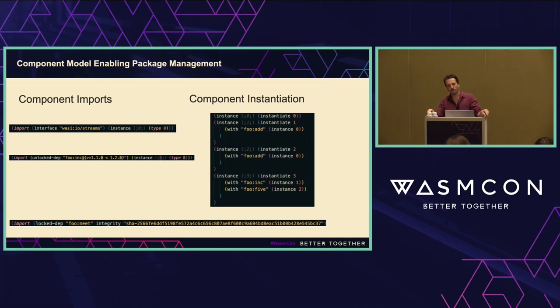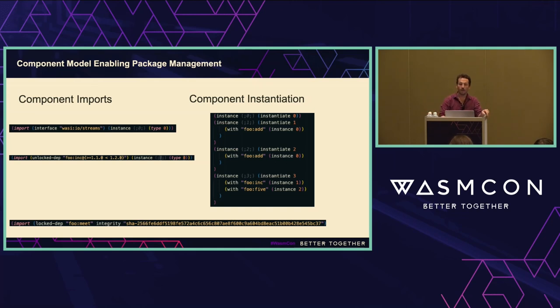So in the component model, basically, you'll have one component that imports another component that might import another component. When you do this, you'll want to instantiate each component in order to make it executable. What's interesting is that you can instantiate each component multiple times, and each time you do this, it will bring its own memory with it. So it'll be like a mini process, which is something we will likely use down the line to do more interesting locking of these components and creating these build and executable artifacts that we are actually doing.